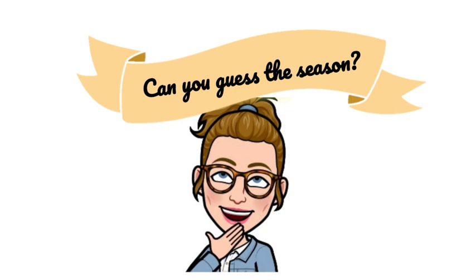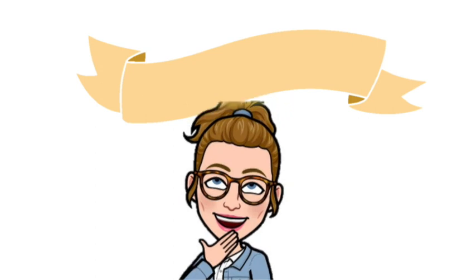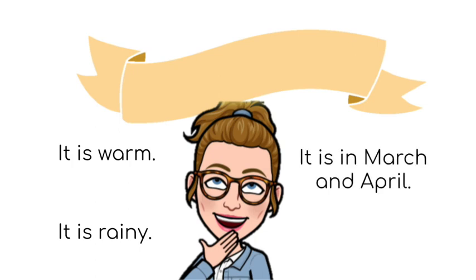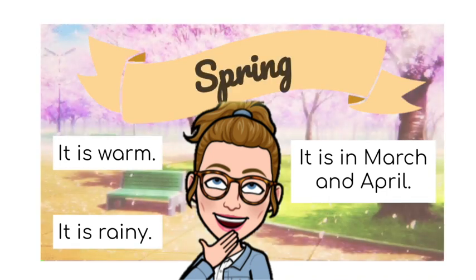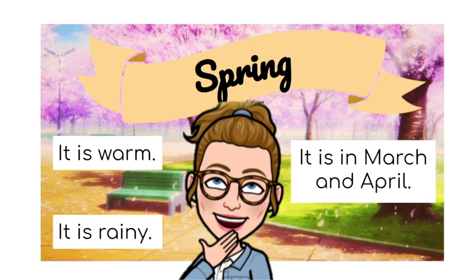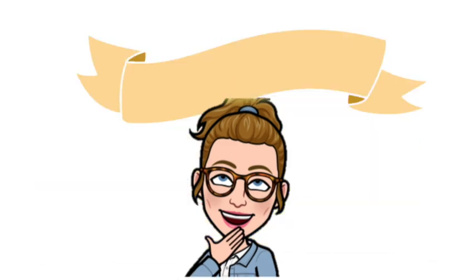Okay, let's play a little game of Can You Guess the Season? Okay, I am thinking of a season. It is warm. It is rainy. It is in March and April. Can you guess the season? Yes, it's spring. So beautiful, the spring with all the flowers too. Okay, next one.